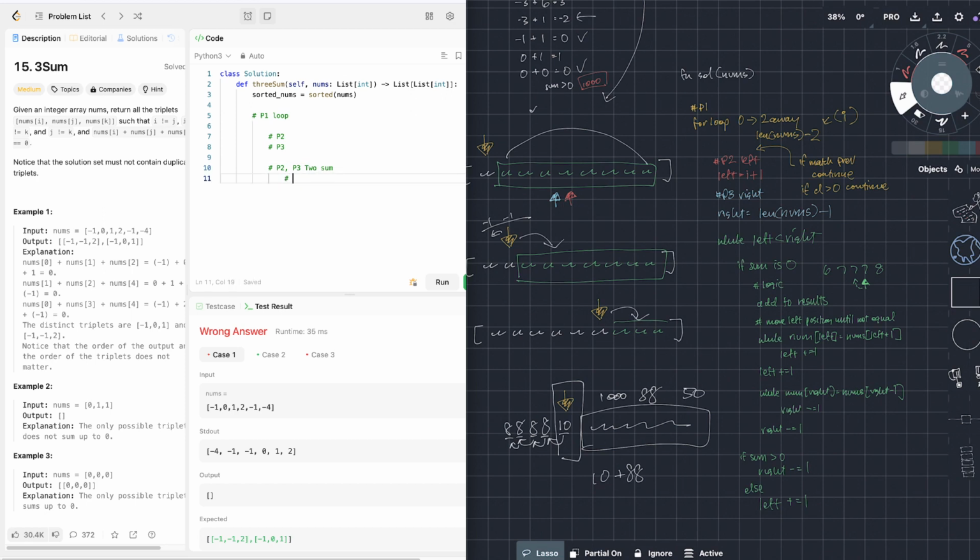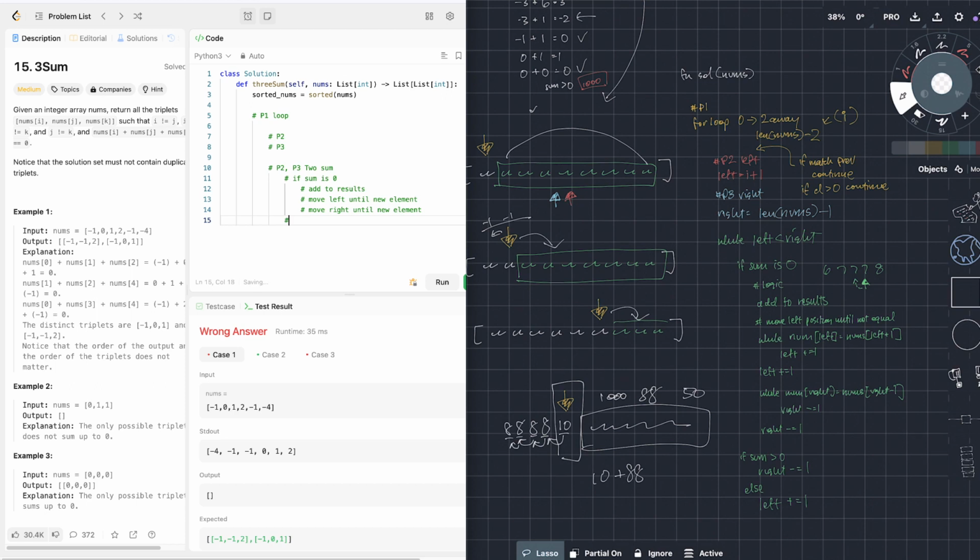Inside of that, check. So if sum is 0, we're going to do some logic, right? So we're going to add to results. We're going to move left until it's a new element. And then we're also going to move right to a new element.